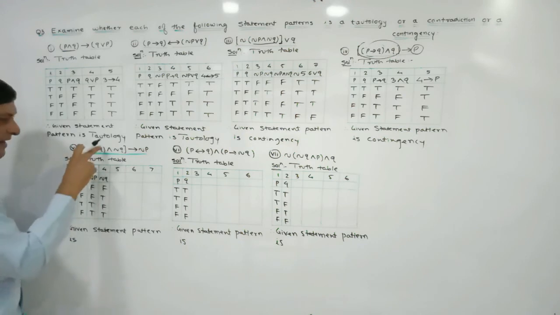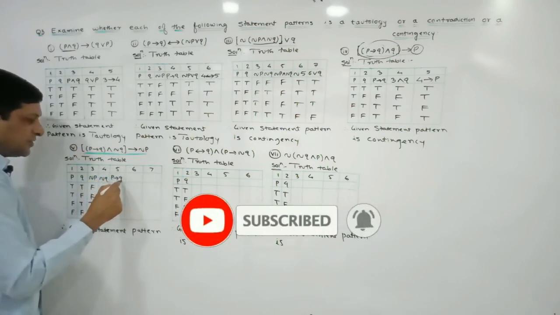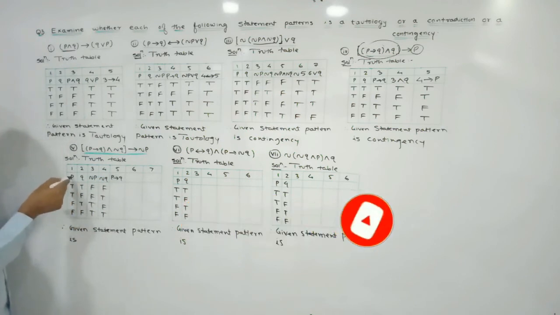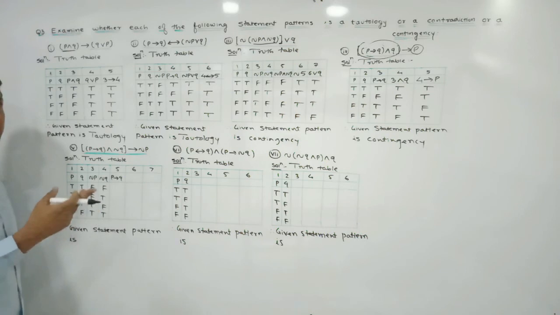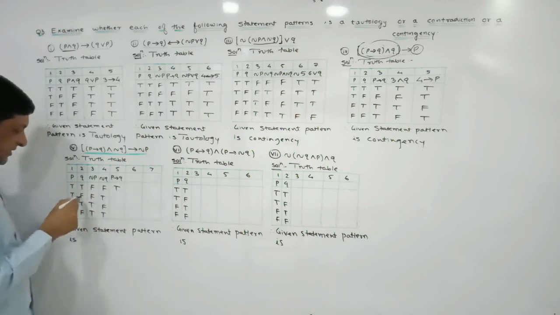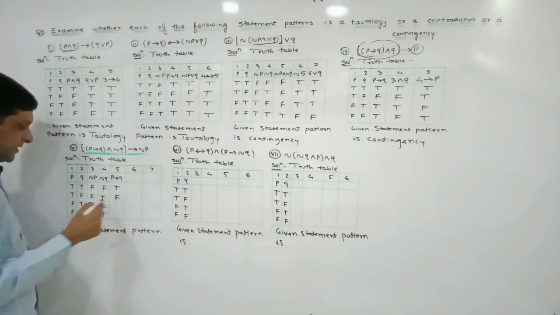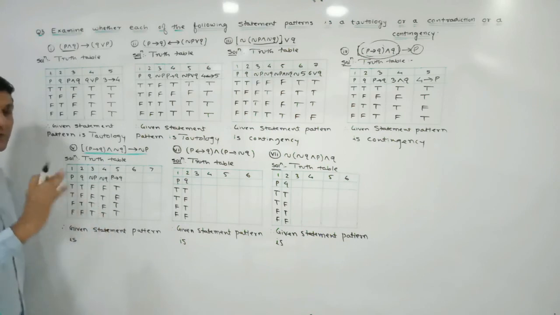Now we are finding P implies Q. First we are finding what? P implies Q. These two statements we are connecting by implication. So if TF appears, implication is false. Here both are true, so the result will be true. In the second case TF appears, so implication is false. Here the first statement is false, at that time we can say that implication is true.